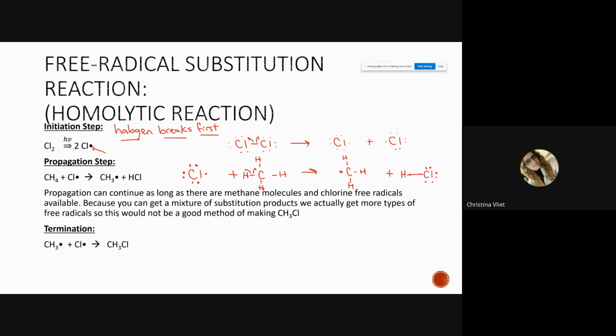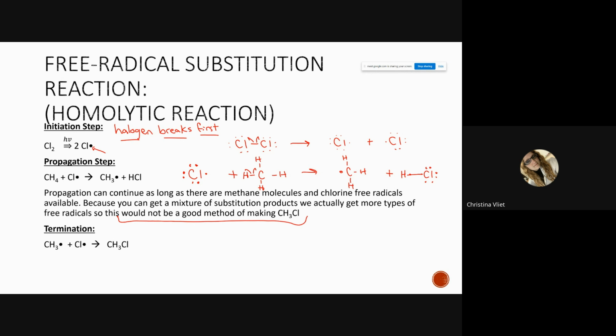So this would not be a good method. One of the things you'll learn throughout this unit is we can make different molecules, and if you want to be a pharmacist or you want to be in medicinal chemistry, you would need to know different molecules you can make that are the starting point for different medicines and drugs. And so this would not be a good method of making CH3Cl because you can make a variety of products here, because it keeps happening over and over again because it just keeps spreading, right? So just so you're aware.